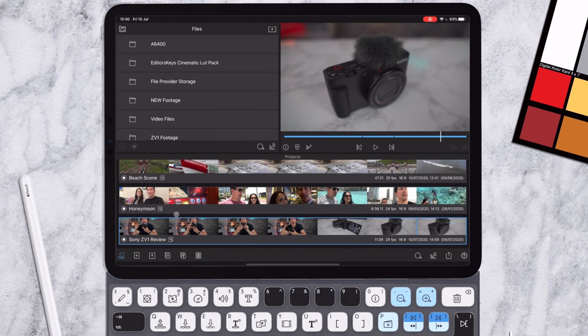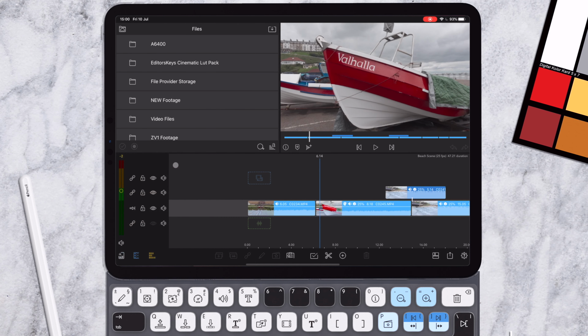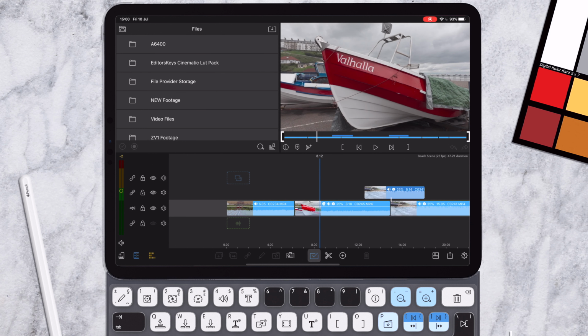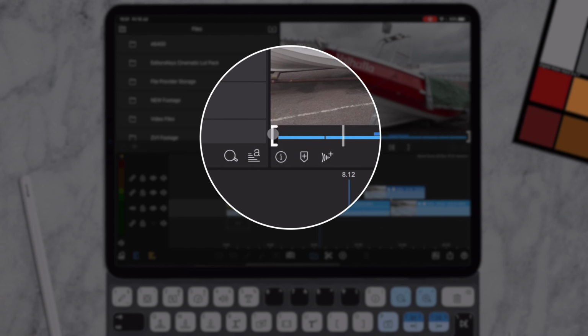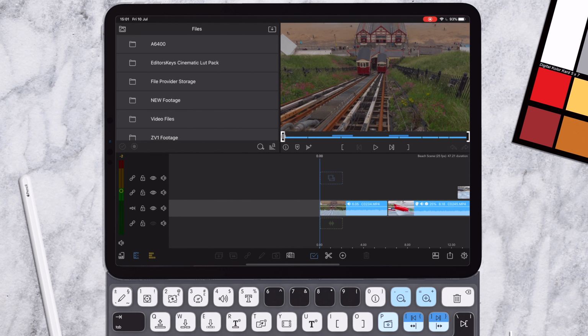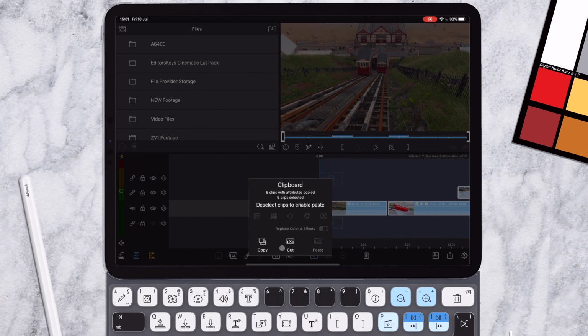So all you need to do is go back to the other project of the beach scene, and we're going to multi-select all of the clips that we want to move over. Now, as I mentioned, you can drag the in slider here if you maybe want to start from the second clip, but I'm going to do the whole project because I want to bring this into the review.